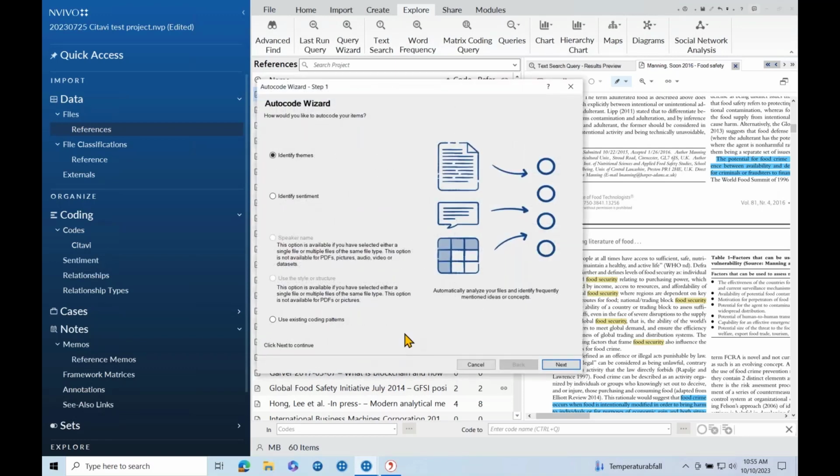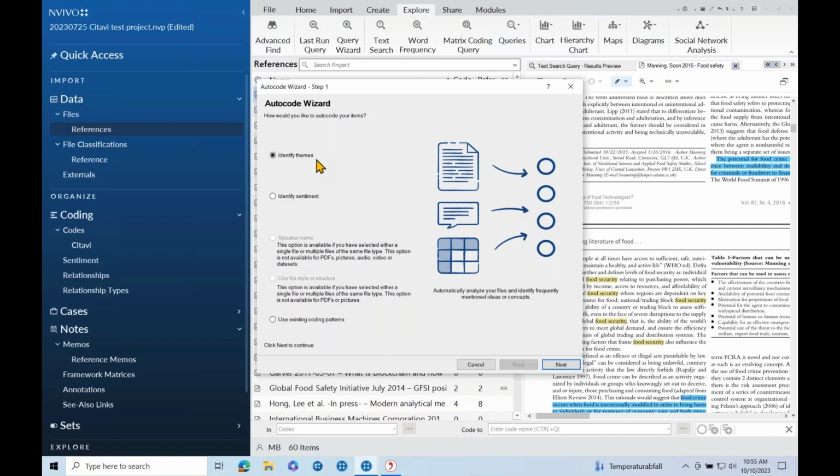In NVivo, we have different autocoding tools, and for literature specifically, autocoding by themes can be really helpful. Autocoding by themes or by sentiment is only available for supported text content languages, for instance, English. But if you work with literature, chances are that most of your data is in English, which means you can use autocoding by themes.